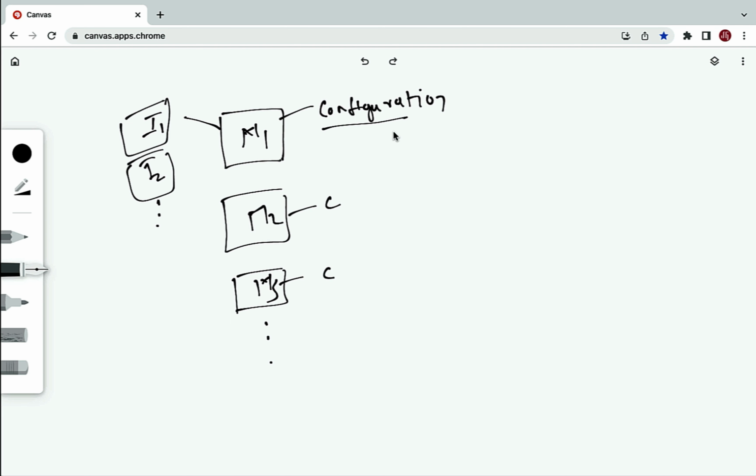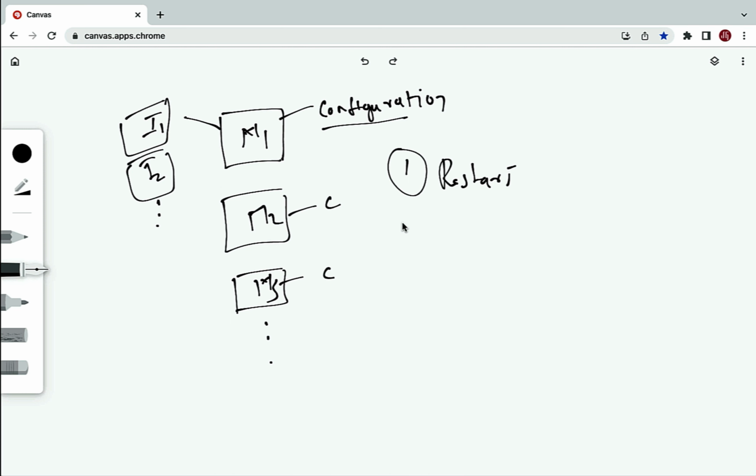If we use Spring Cloud Config Server, then we don't need to restart the microservice and its instances whenever we change its configuration file. So first problem, restart. If we use Spring Cloud Config Server, we don't need to restart the microservice and its instances whenever we change the configuration file. So this is the problem Spring Cloud Config Server solves.